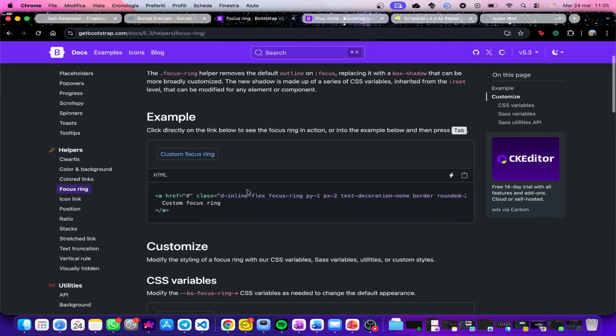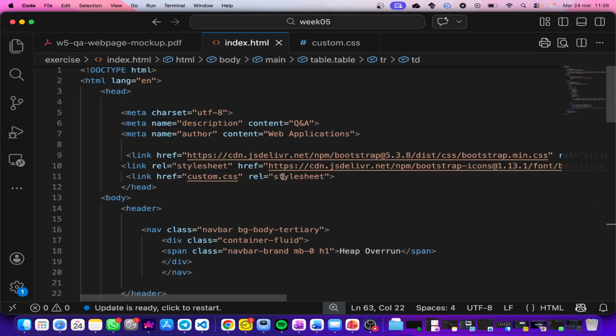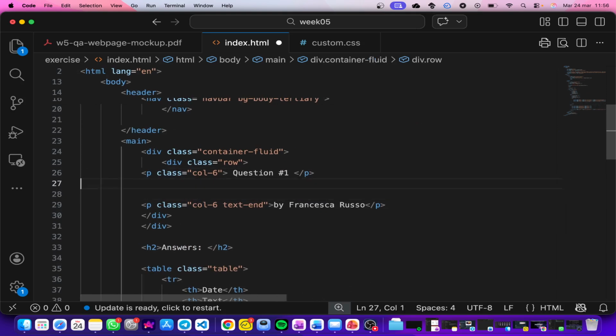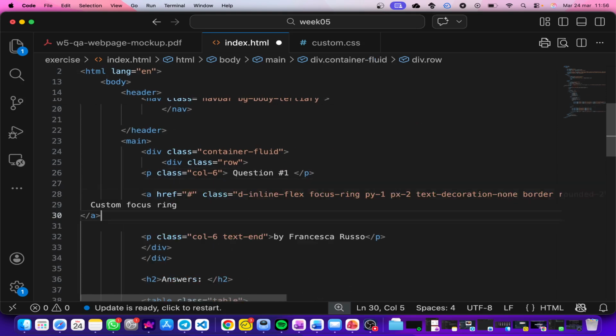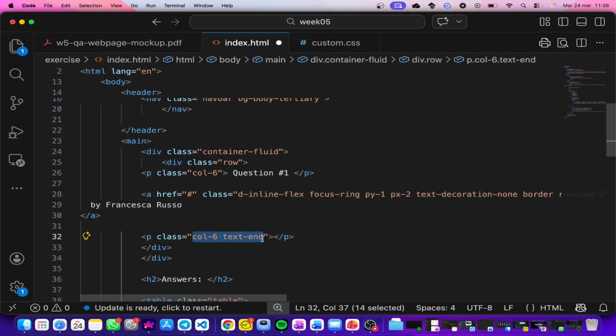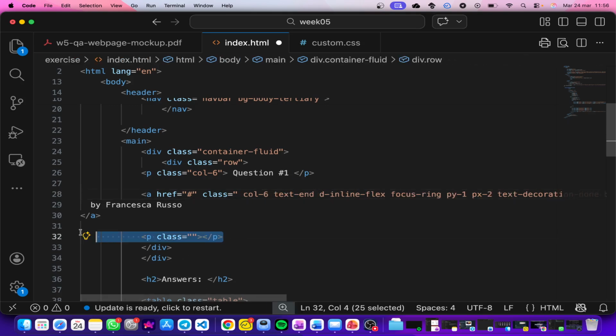Let's see if there is someone. No. Let's add this one. Here, around the text, we are putting manage. We are moving this to this, and also this part here should be moved inside it. Let's remove this one.